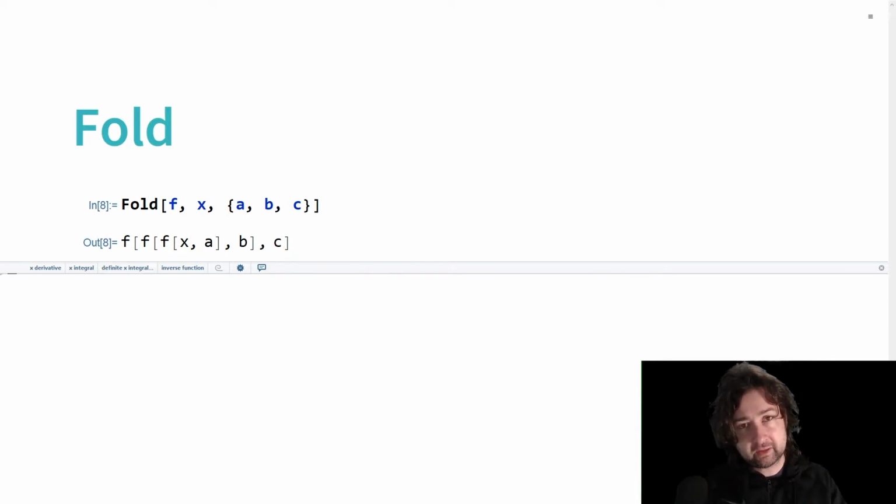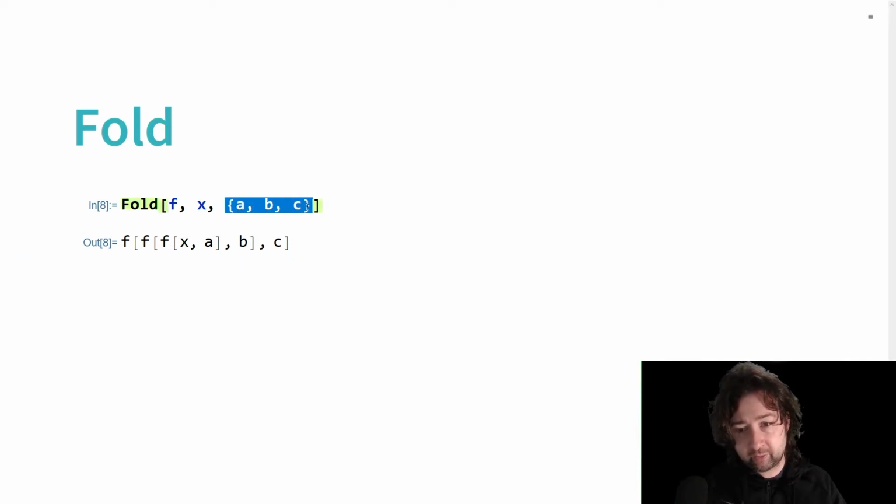But what you should think is, what fold does is it allows you to fold these extra parameters into f as f runs. So f is sort of acting like it does in nest. That is to say, f is repeatedly being applied to itself, but then we have these extra parameters that are being pulled in at every stage. So it's a way of bringing in variations in the inputs as I do this repeated composition.